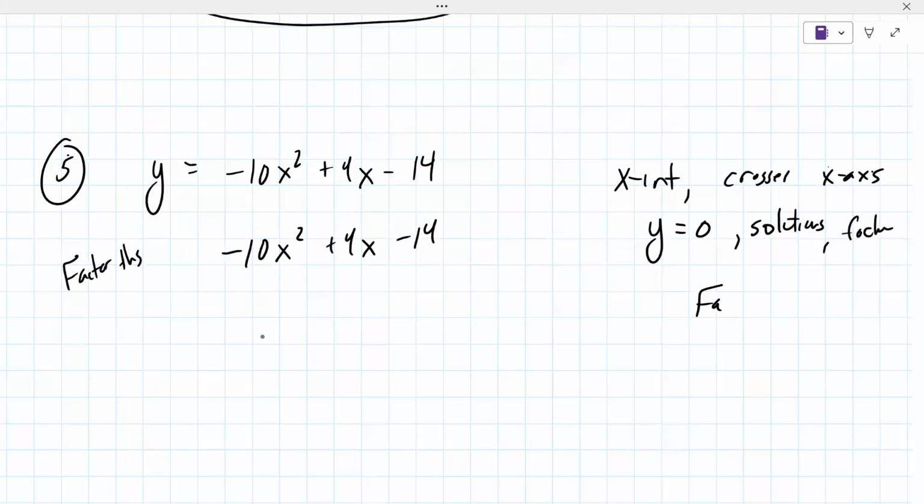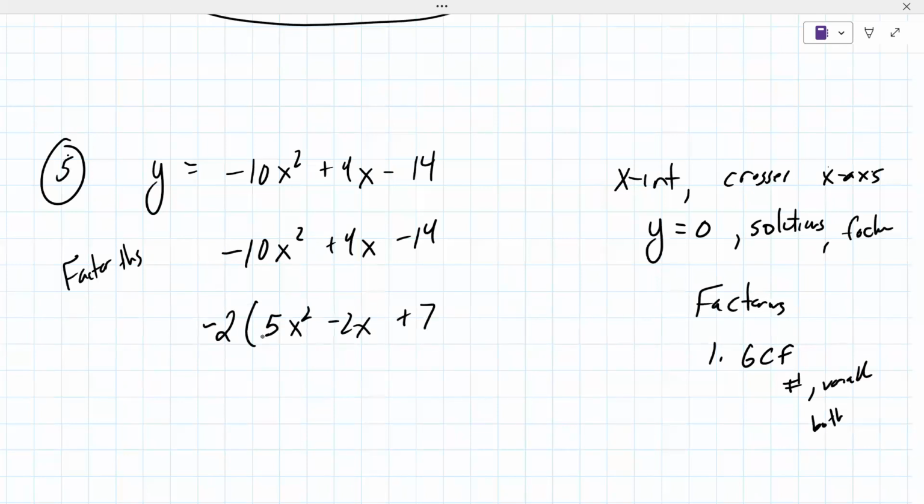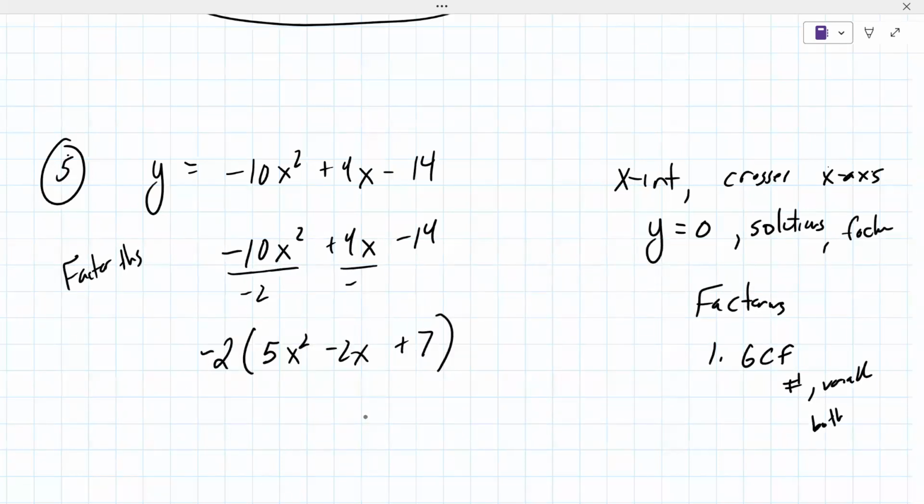And the very first type of factoring that you're always supposed to look for, because it really helps, is what's called the greatest common factor, which can be a number or a variable, or it can be both. So in this case, we're going to factor out a -2 from everything. Was it clear how I got the numbers inside parentheses? Yes. Why did it switch to a -2x? It changed the sign when you factor out a negative from each of them. So you're essentially dividing each of them by -2. Okay, I see.